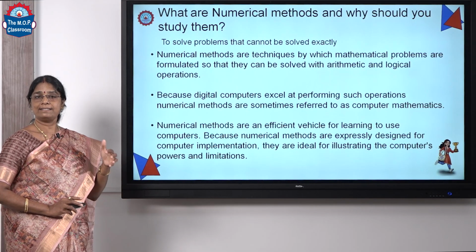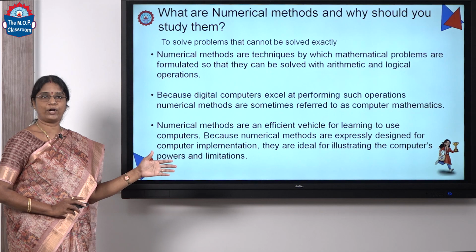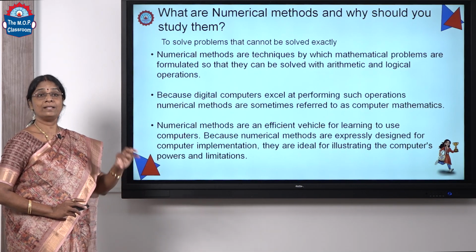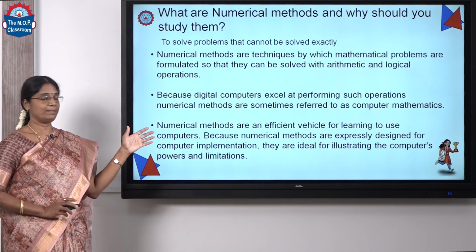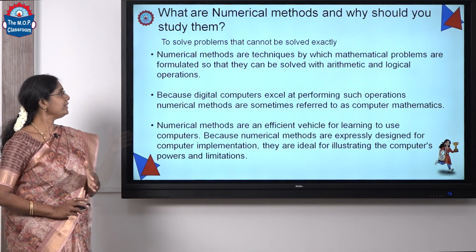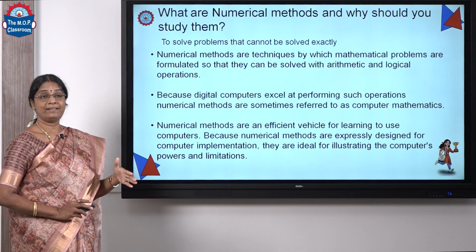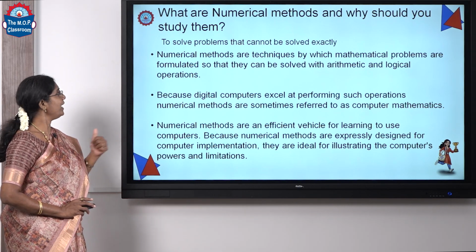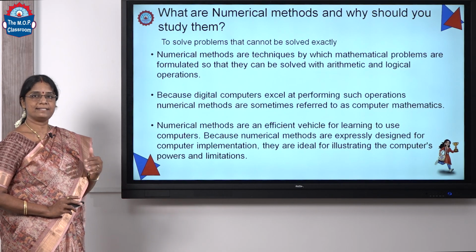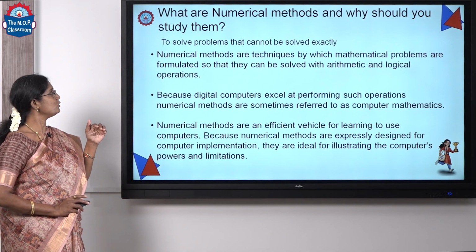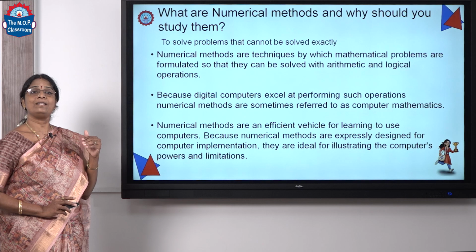I can't explain the entire thing in a single module. I will just give a small insight into the basic grounding methods of numerical methods. In this concept, what we will be studying is why numerical methods are applicable in real life and what are the benefits of them. As the slide says, numerical methods are techniques which apply mathematical methodologies to solve real life problems which have a logical touch.